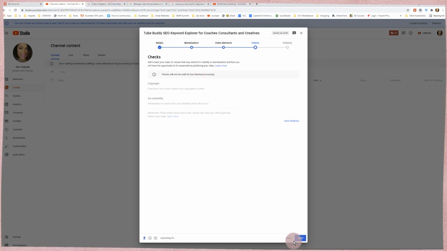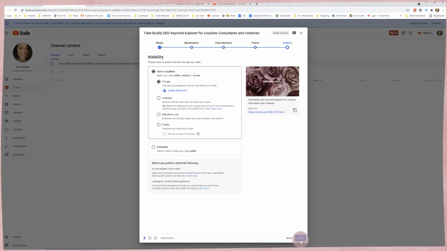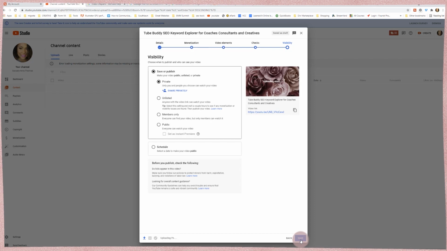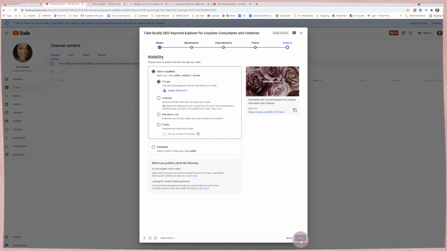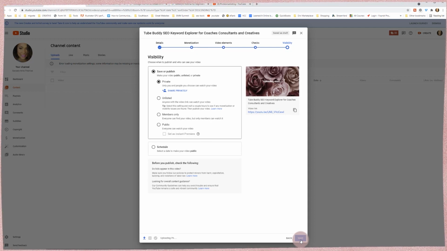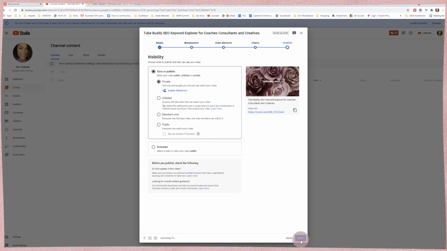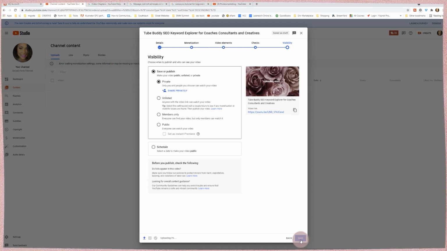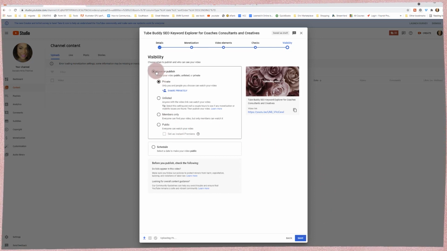So I'm just going to go to next. And then there's your visibility. No matter what you're doing, if you're publishing it now, if you're scheduling it, all of those kind of things, I always select private here. And you'll see in the next screen, I want to be able to go through and see everything at once. So I usually don't use many elements in this wizard. I usually do it when I edit the video, and I'll let you know. But here, just an FYI, save and publish, right?